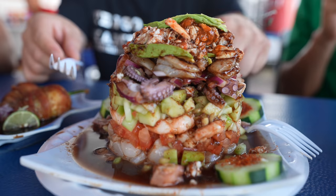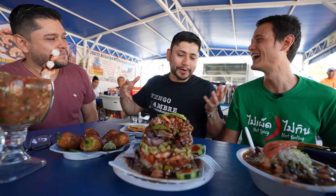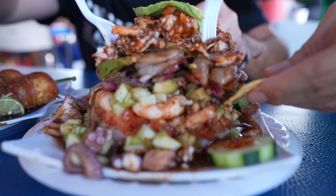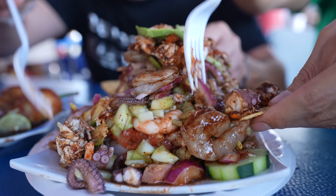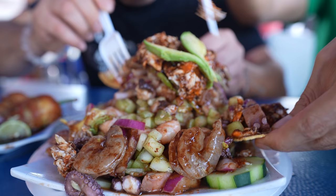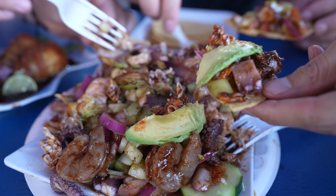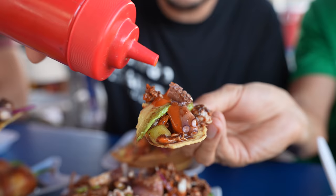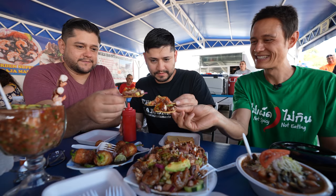This is my favorite type of skyscraper. I think that's the one thing that represents Margaret, it's just like a tower of food. Maybe I'll just put the tostada there too, to catch the fall. And I think part of the fun is you don't really know what you'll get on each bite, and you don't mind. When you break it down, you can see how much. It's a mountain of seafood. Salud.